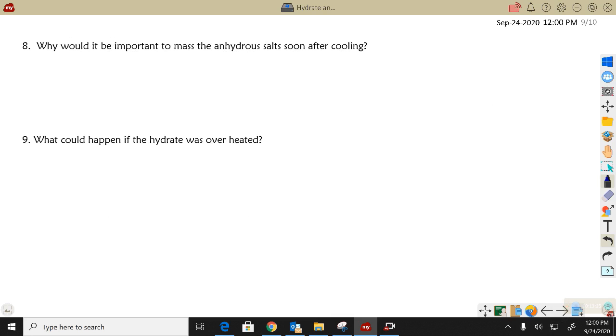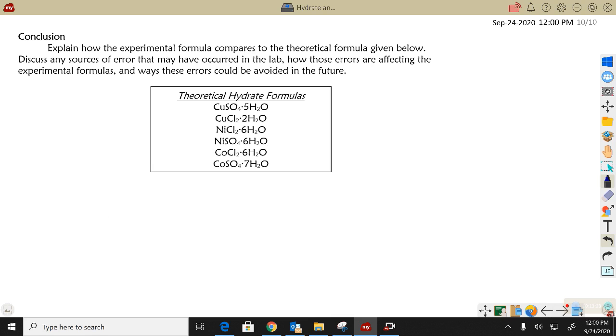If you go ahead and look under the conclusion, there's tons of different hydrates that you could choose for this lab, and here are just a few that are suggested, mostly because these all turn colors. Transition metals usually turn colors depending on their arrangement of ions or the charge of the ions. And so these hydrates are kind of cool to study in this lab because they always have one color when they're hydrated, and then they have another color when they are anhydrous. Then you kind of know when to stop heating them.